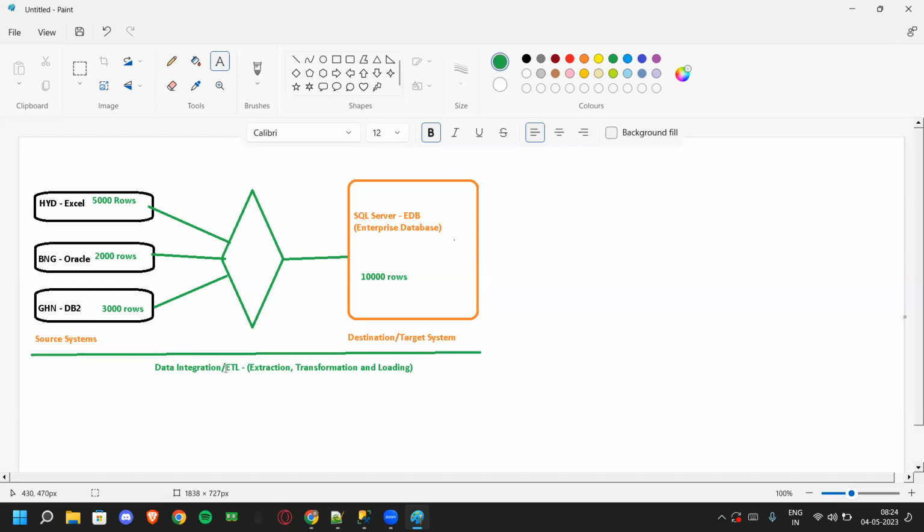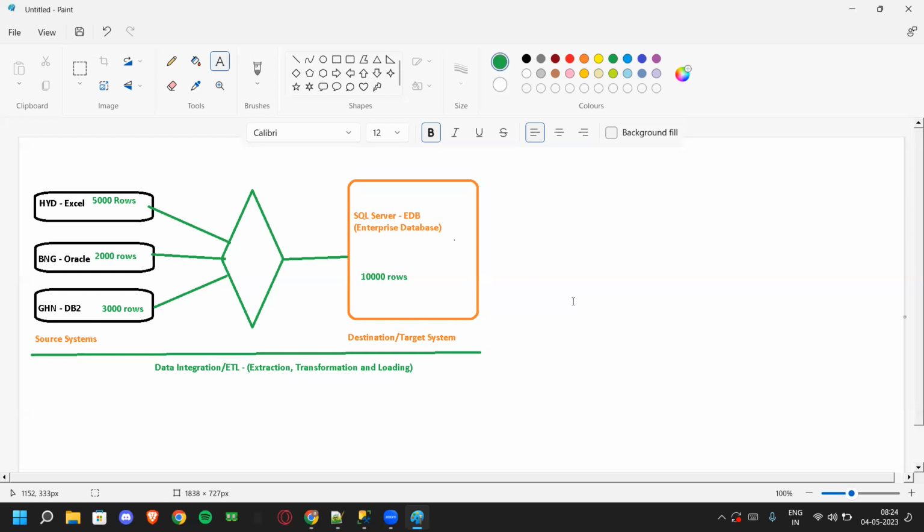So you are done with data integration. Now let us focus on the ETL part. From the sources, you are trying to get the data, pulling the data, selecting the data, taking the data.